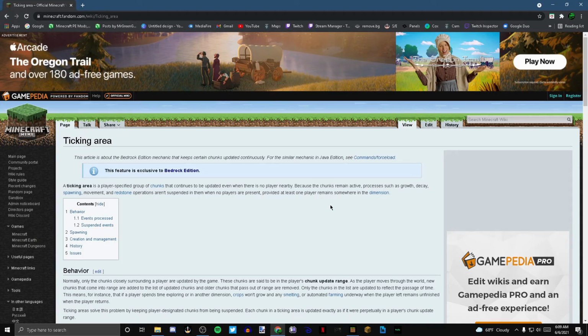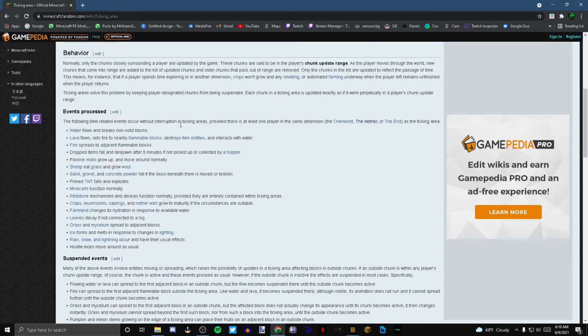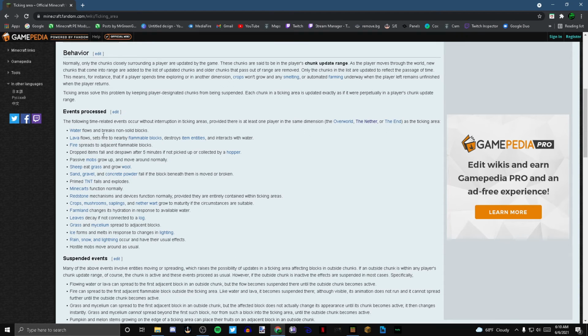If you would like any real information on anything in Minecraft at all, this is probably one of the best sites to go to. This is one of my favorite sites to check. The site is minecraft.fandom.com/wiki, and then you can go to that page and search for whatever you want to look for. Right here we have the ticking area pulled up, and this little section is going to show you a lot of things that a ticking area will keep active, if you are curious about that.